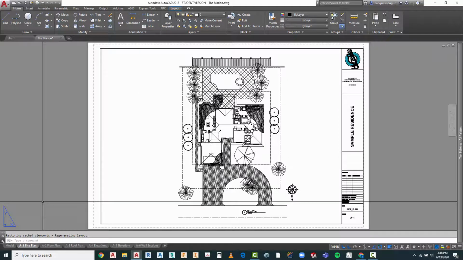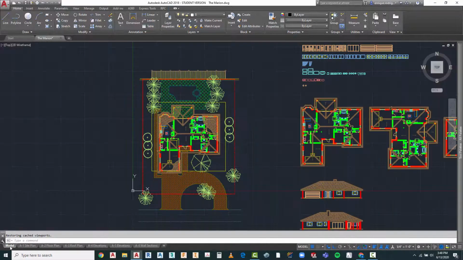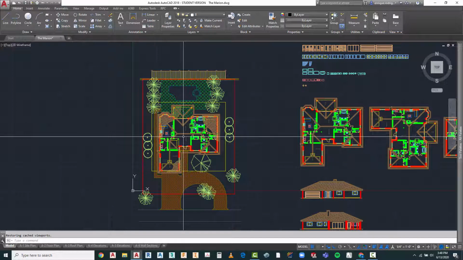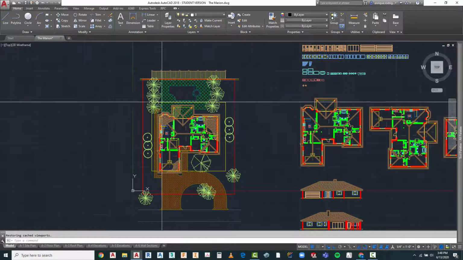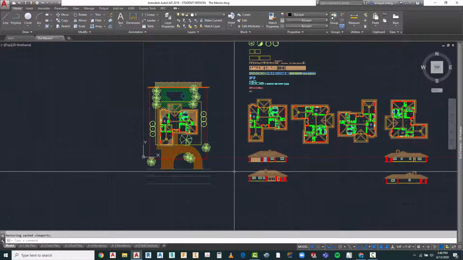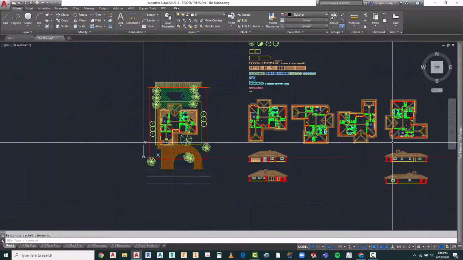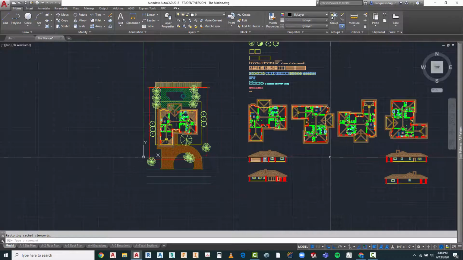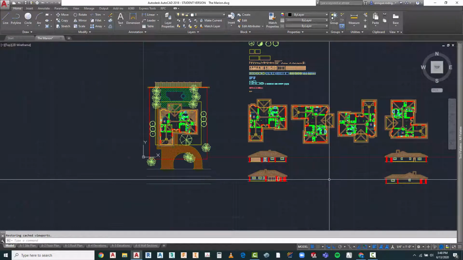So the first thing we're going to do is take a look at what we've got in model space, and what we have is everything drawn right in here. So this drawing right here represents not only our site plan but also our floor plan and our roof plan. Now, our elevations are separate items in here, so they'll be much easier to deal with in terms of what the visibility is on each sheet, as is going to be the section when we begin drawing that.